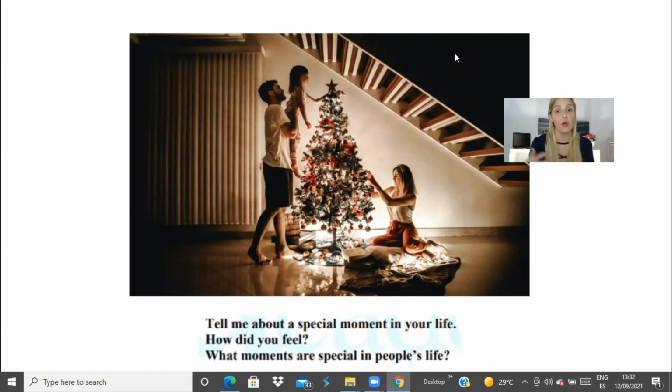Basically, they are going to show the candidates a photo, and photos are usually about hobbies, family things, or celebrations, or food, basic stuff. And they are going to give the students 3 questions. So the student has to prepare for like 1 minute, and they have to talk for 2 minutes about the questions, but they don't have to be like, well, question number 1, question number 2. They have to do like a presentation.